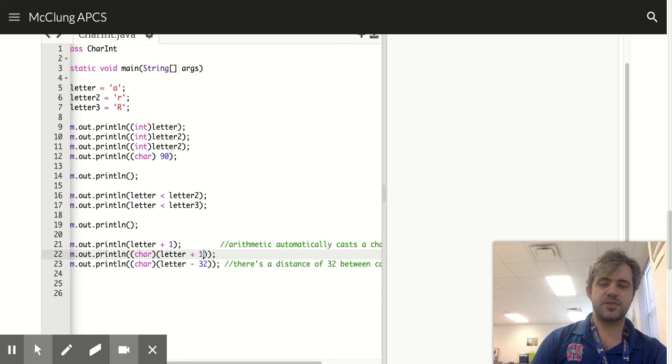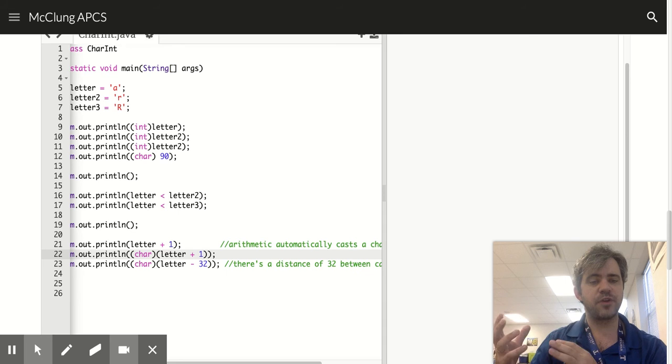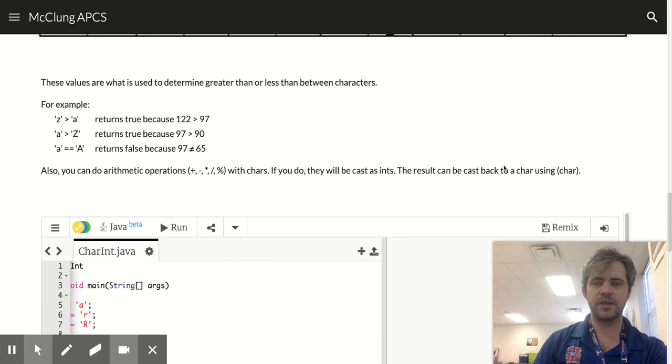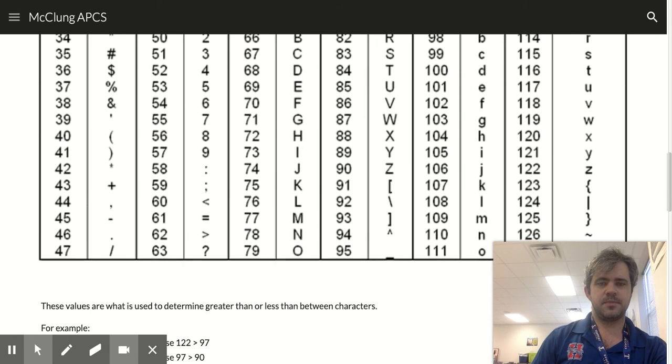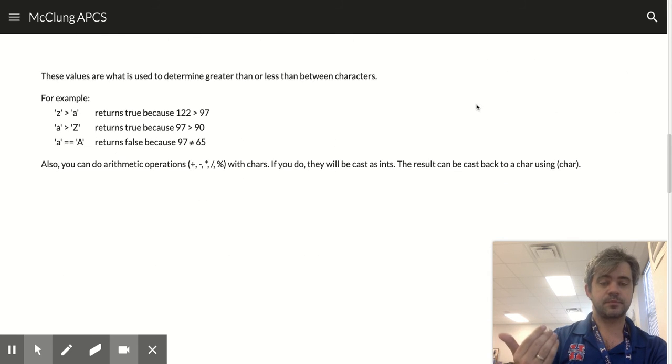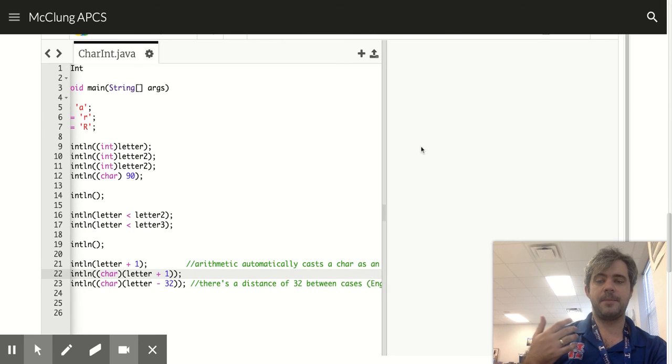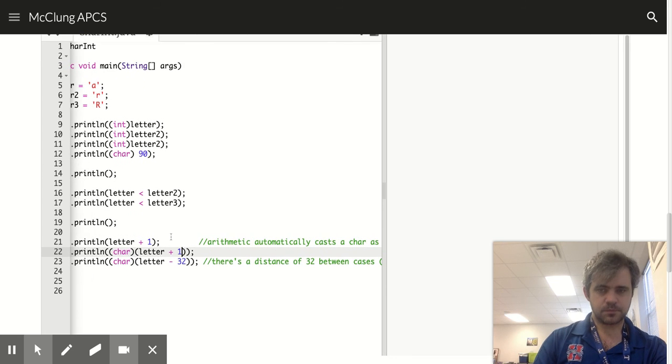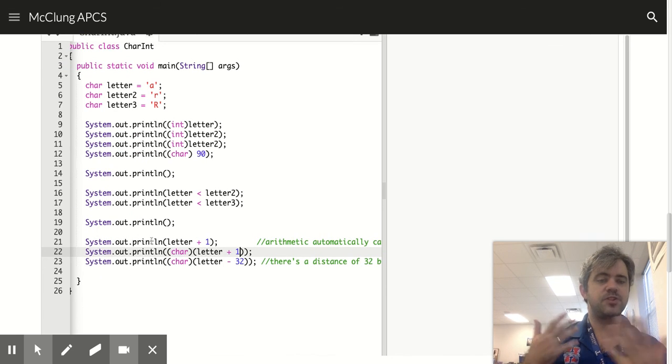Now here, it's going to do the same thing. It's going to convert it to an int, add 1, and make it 98. But when I cast it as a character, it's going to say, oh, okay, 98, that's b. So it converts it back to a character.